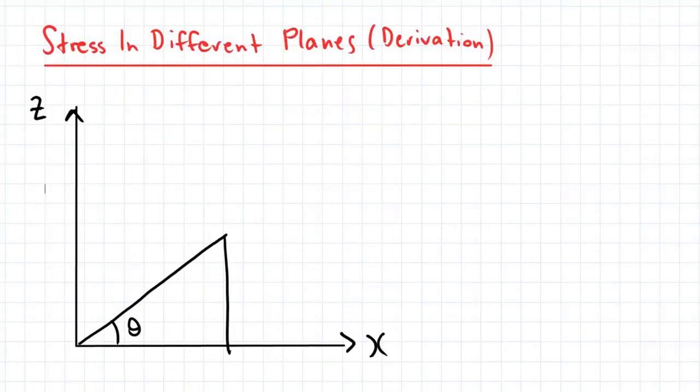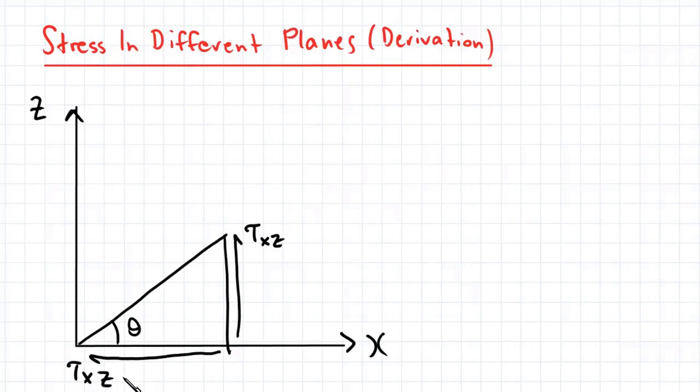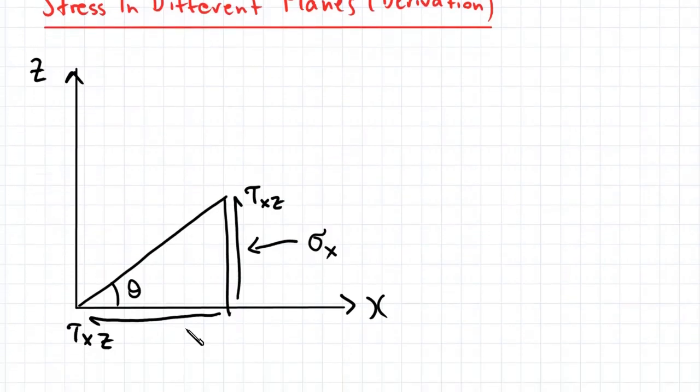So let's now derive the Mohr circle expressions for the soil element that we have here. As you can see here, we have our horizontal and vertical axis, and I'll just put in the stresses that we have here. So we have our shear stress here, I'll just call it tau XZ, and another shear stress. And we also have our normal stresses. So I'll call that sigma X. Let's call this sigma Z.